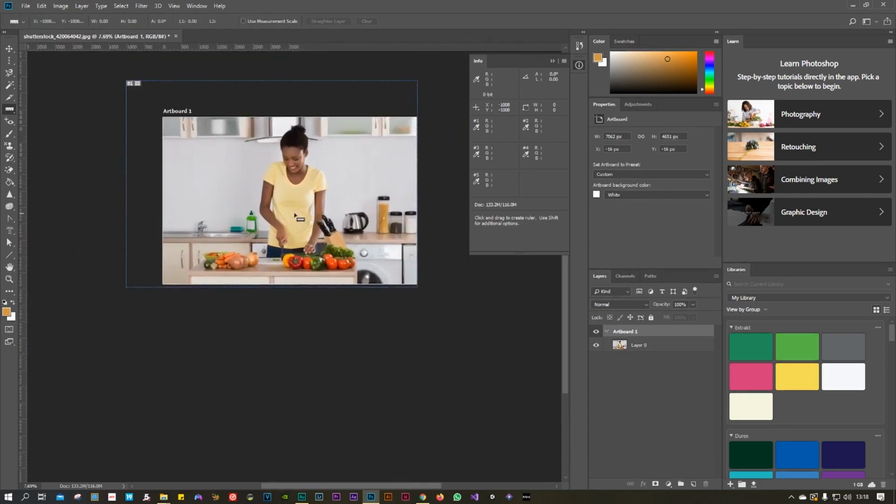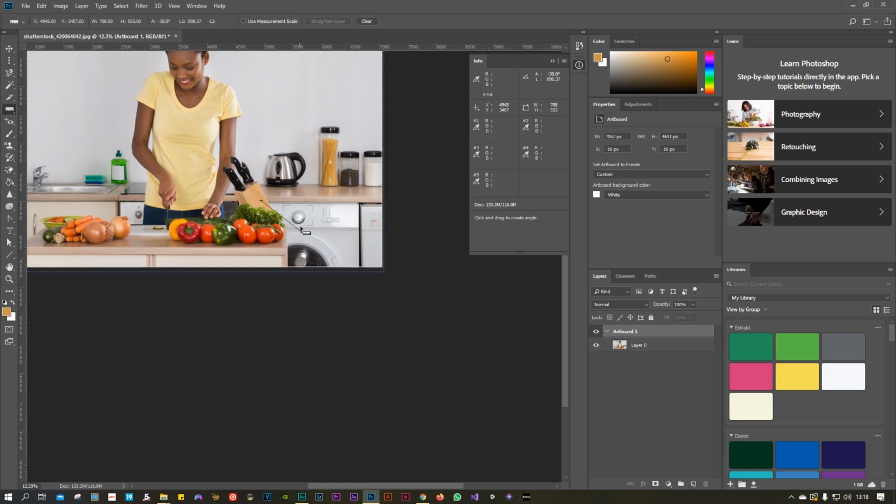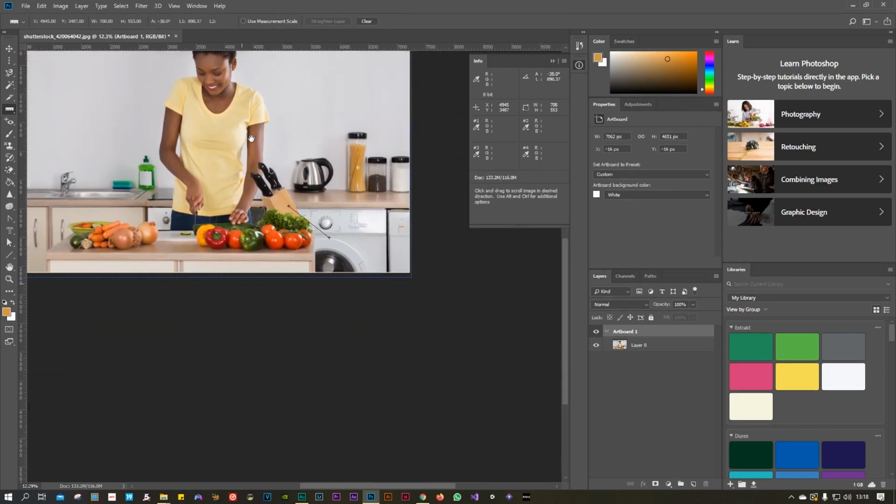Next one, ruler tool. The ruler tool is used to make measurements, I would say. For instance, we want to know the distance between the tap and the kettle. You click and drag to the kettle. So the ruler will give you information here. How wide is it? How high is it? What is the angle difference? What is the length of the selection? So the key components are the angle and the length.